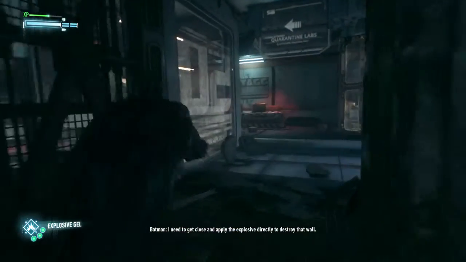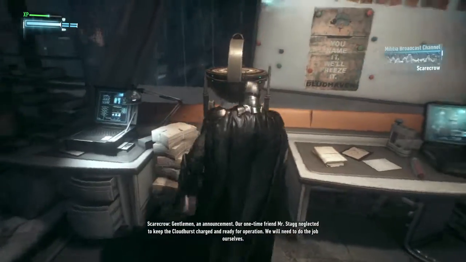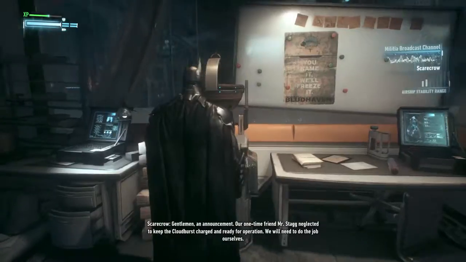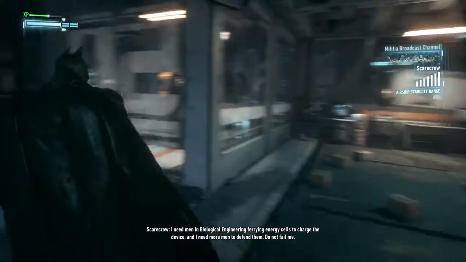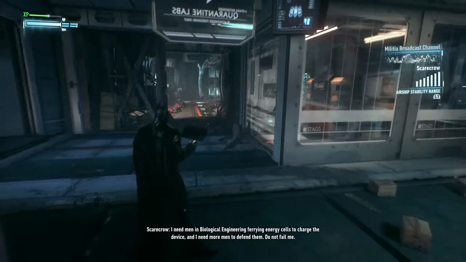Explosive directly to destroy that wall. Gentlemen, an announcement. Our one-time friend, Mr. Stagg, neglected to keep the cloudburst charged and ready for operation. We will need to do the job ourselves. I need men in biological engineering, ferrying energy cells to charge the device. And I need more men to defend them. Do not fail me.